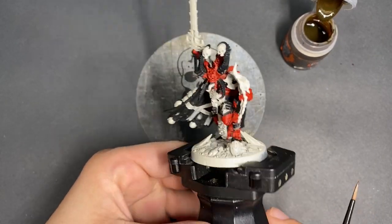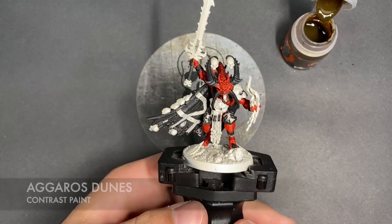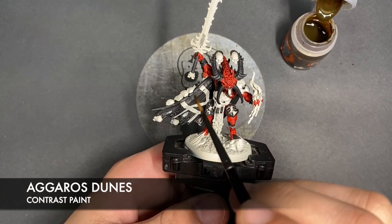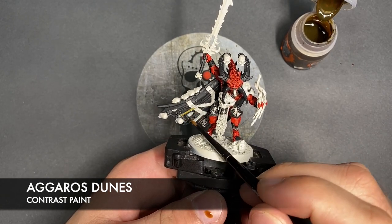So with that done, we're now going to take some Aggaros Dunes. I'm going to use this to paint in the icon on the cloak. It's a big Khornate one, just here.